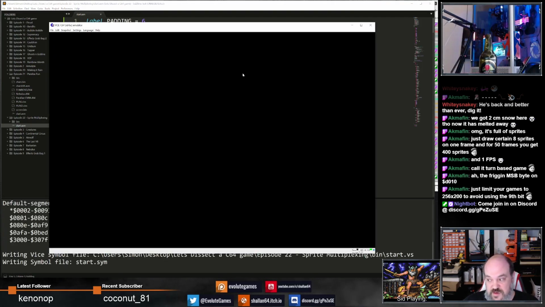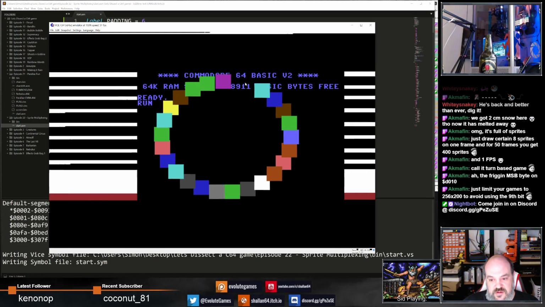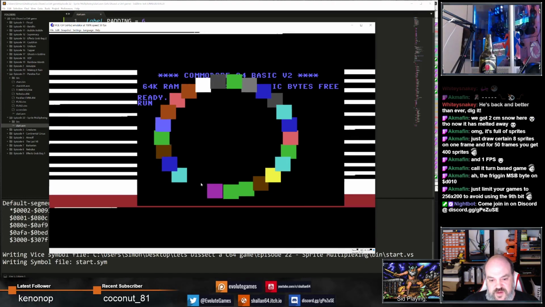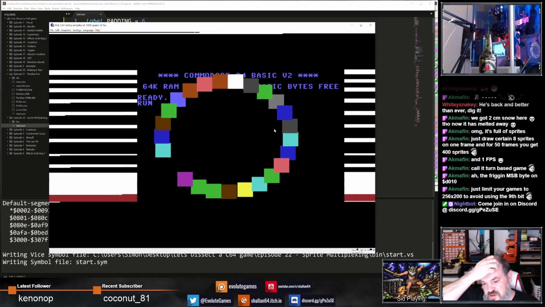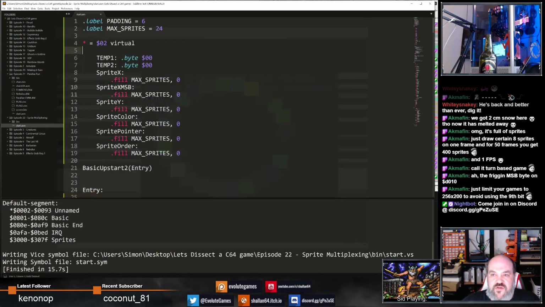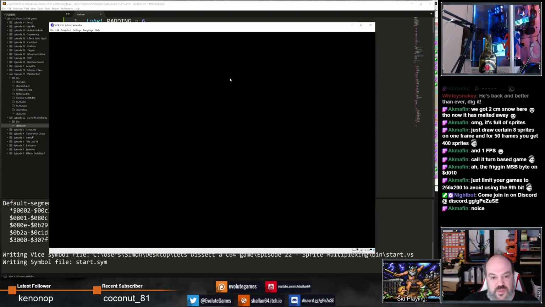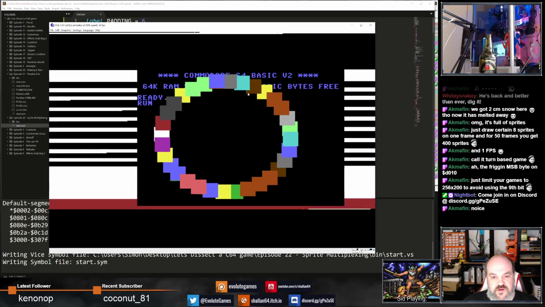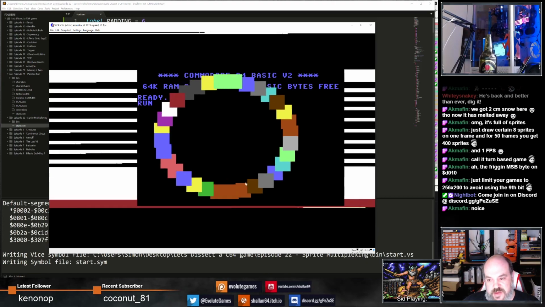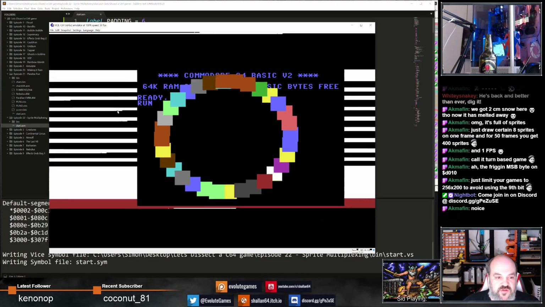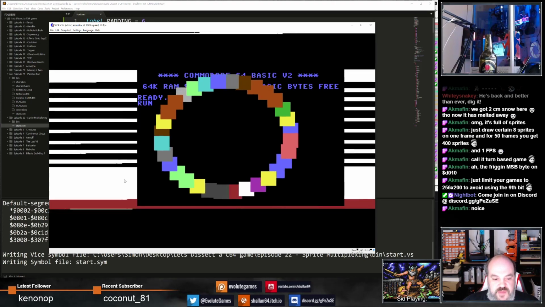So let's try with 24 sprites. There we go. I don't know why it's not filling that gap in there. Maybe it's just a division error. Let's see if we can get to 32. 32 is probably going to start flickering, I think. Yeah, it's flickering a little bit down here. So 32 is probably about the limit of this routine. And you can tell because these lines are really thick now. So trying to process that many is going to cause issues.